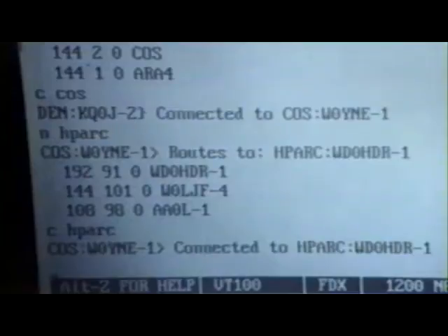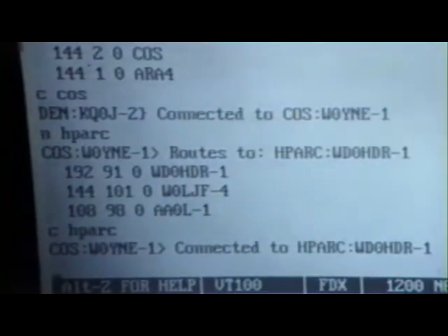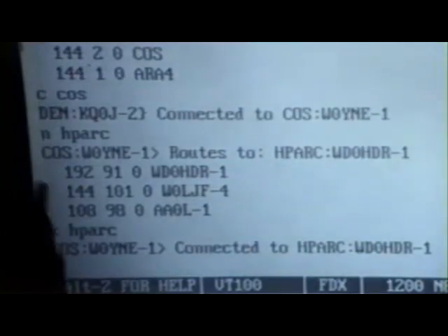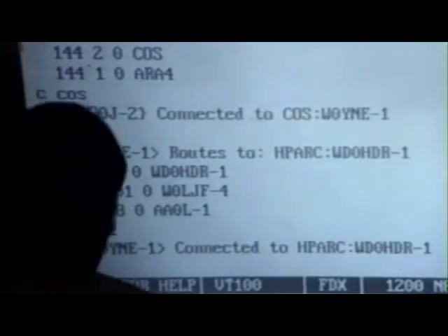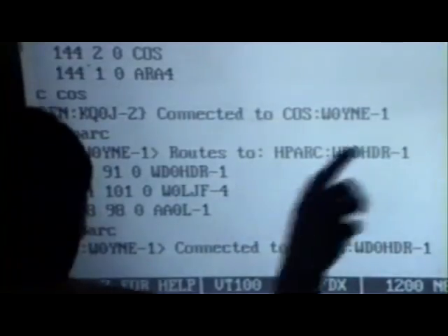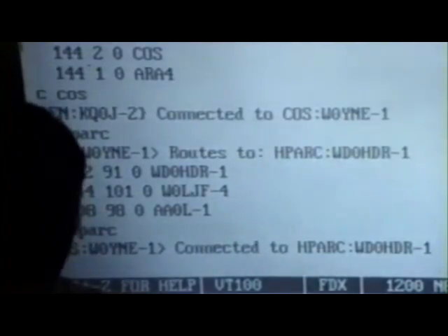Question? What is the advantage or the difference? Some brain cells died here in the last few minutes. Yeah, it's easy to do in this mode. Okay, you've gone node to HPARC. What happens if you go routes to HPARC? Does that tell you the same one? No, routes just tells you, when I connect to a node and I say routes, it's going to tell me who it can talk to directly, who it has heard.